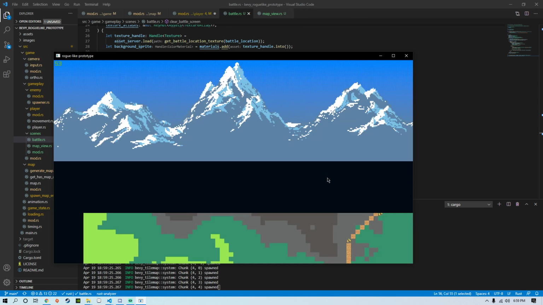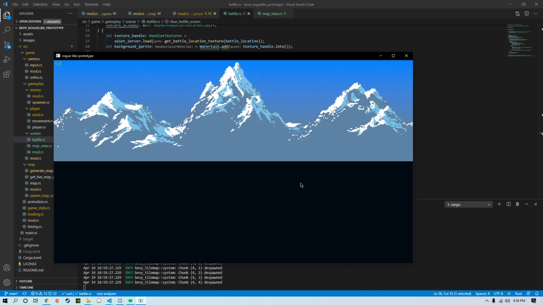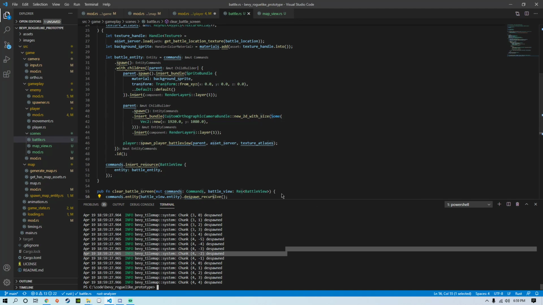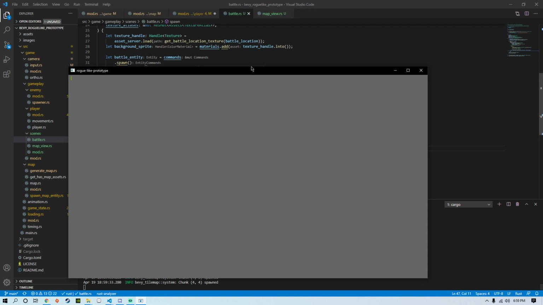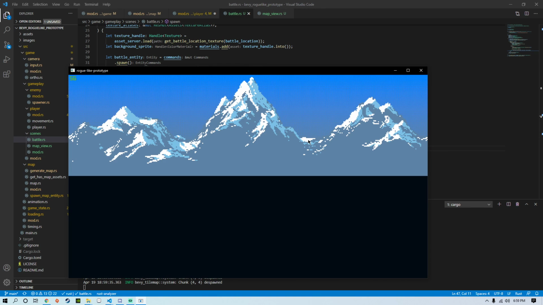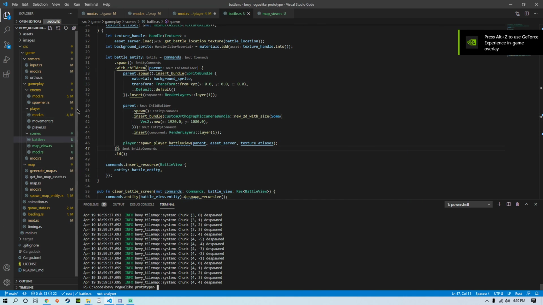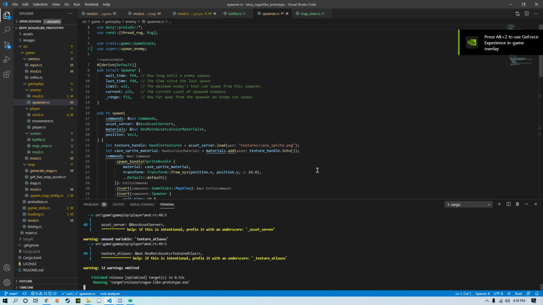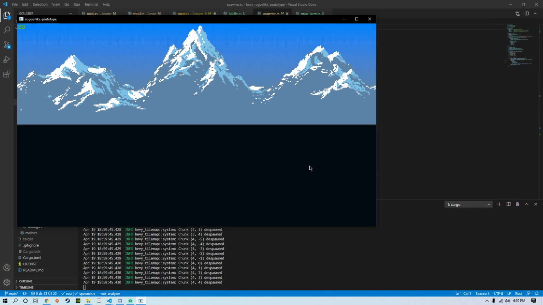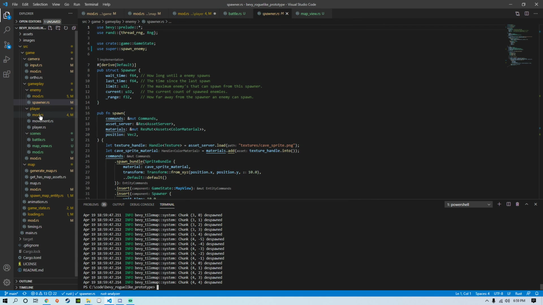We can switch back and forth between our battle scene again without any crashes. You have no idea how happy that makes me. I mean, loading seems to be not an issue. Everything loads really quick, even that big background texture. It's instantly switched over to that.